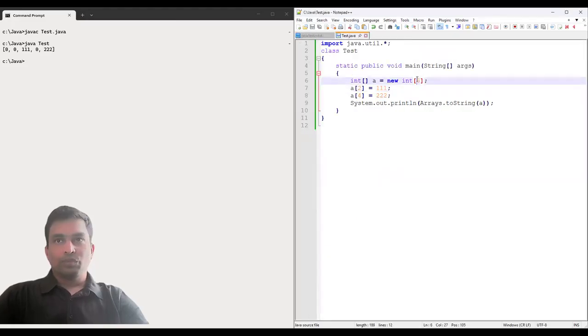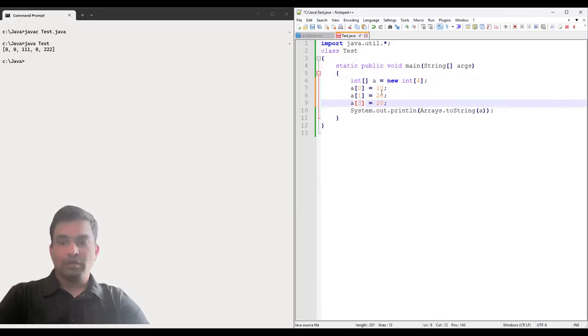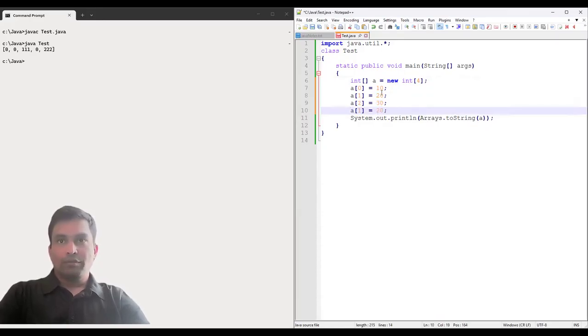Let's say we have an array of size 4 and let's assign A0 with 10, A1 with 20, A2 with 30, A3 with 40.